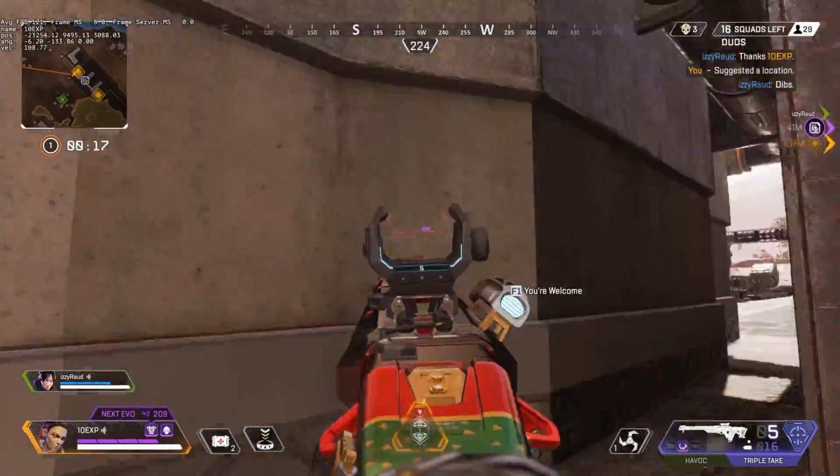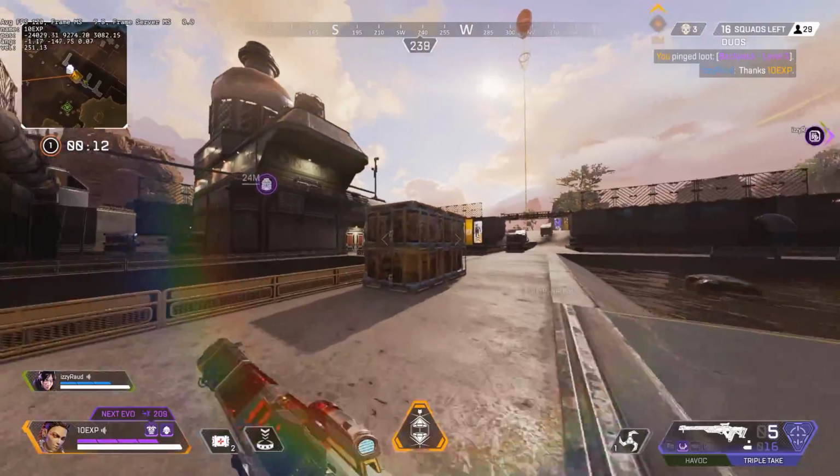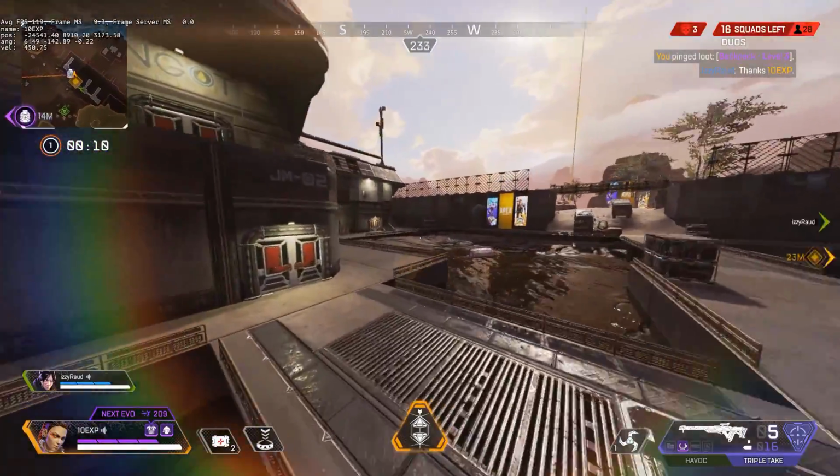You can ping stuff through walls, which will make it easier for your teammates to know what's there too. Now, for the ultimate, we have some more juicy tips, so let's get into those now.